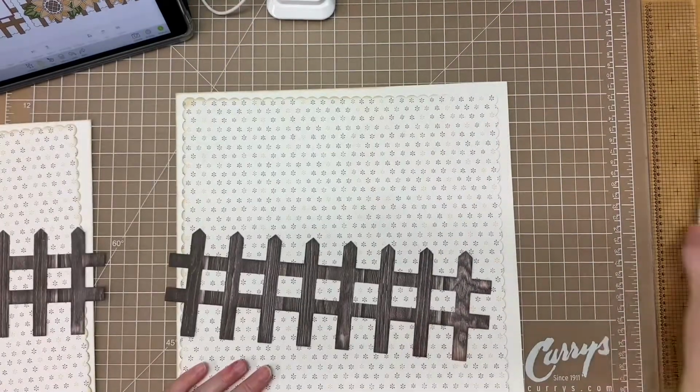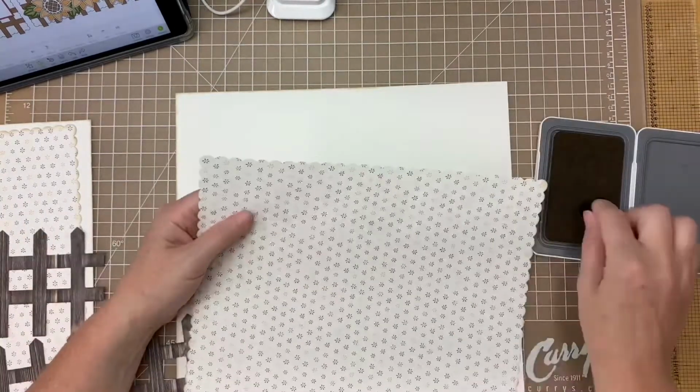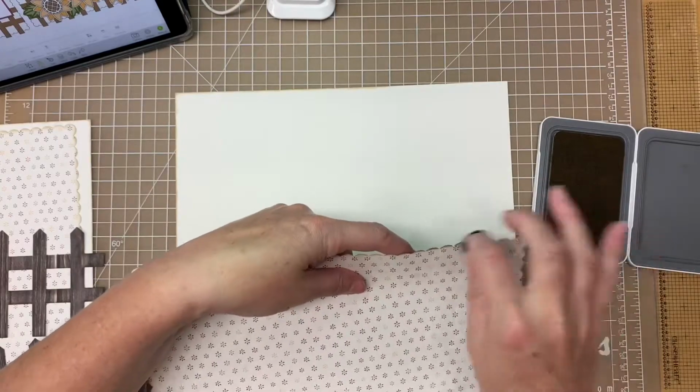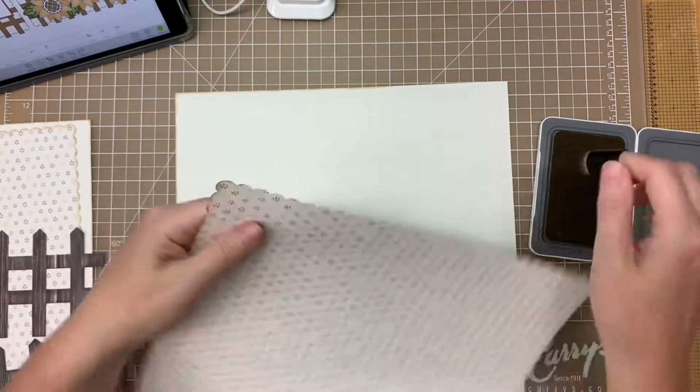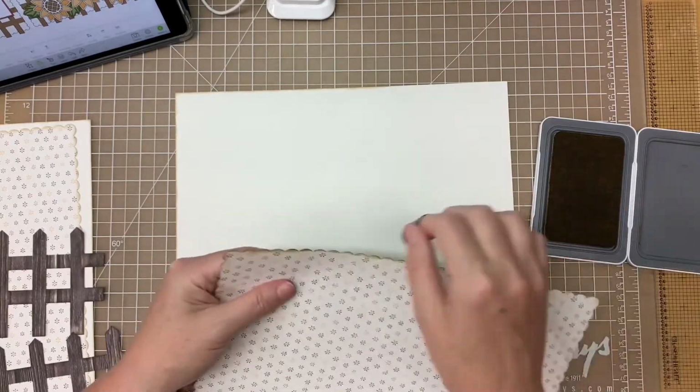So I wanted to ink the edges of my paper here. I did most of it ahead of time, but I just wanted to show you. I've chosen the almond ink because it's very light. I didn't want it to be too stark. So I'm just adding some ink to the edges so that it will stand out better.